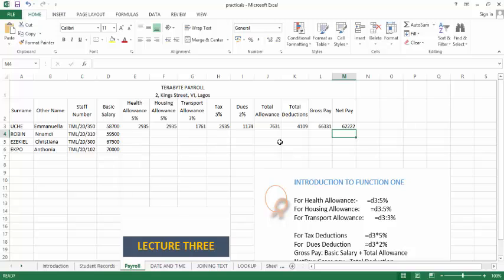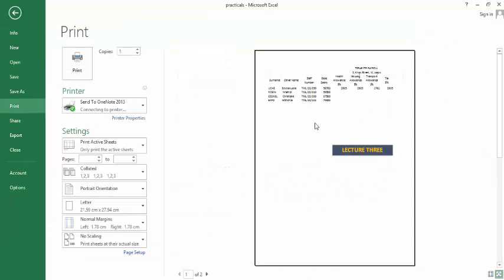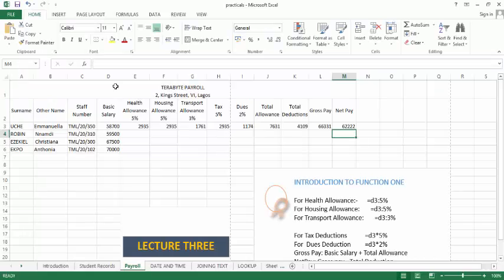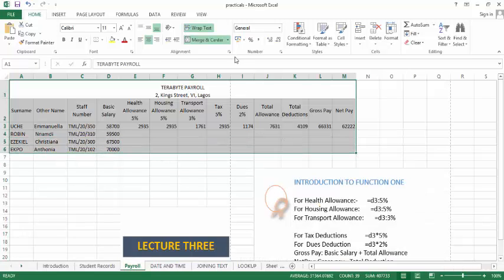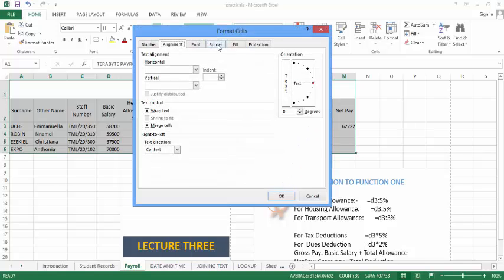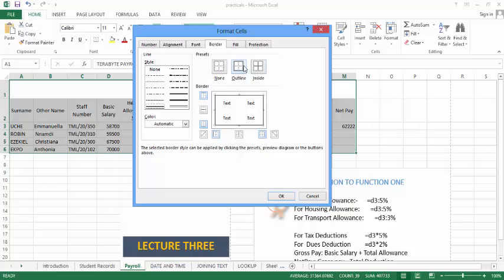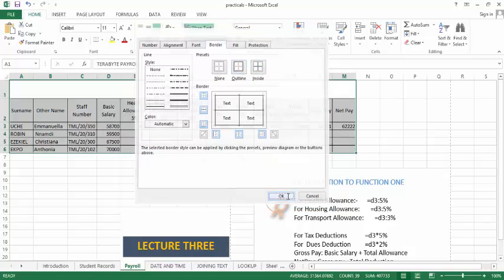Now I said something, looking at these grid lines that you have here, that these grid lines are not actually active or will not appear when you print your work. So look at it from print preview. Can you see that the grid lines are not showing? You see, so for you to make the grid lines show, select the whole of this, go to your alignment launcher here, or you can go to the other one that I have close to you. Just select outline and inline, say okay, then you have this.